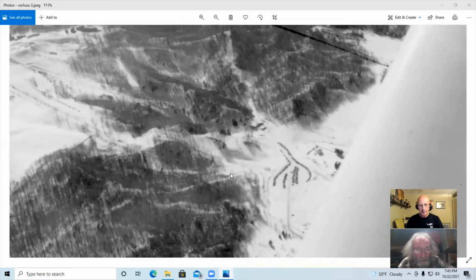I think on a previous episode, you were telling me that you could only run maybe three guns at a time. That depended on the air temperature and where the guns were. If the temperature was mildish, we could run more guns, because the colder it is, the more water you have to put through the gun to get it to work properly. We wouldn't even start to make snow until the temperature was down to 10 degrees Fahrenheit. Oh, wow. So really cold. And we could only run it until it got down to 10 below Fahrenheit. So we had a window of temperatures that were critical.